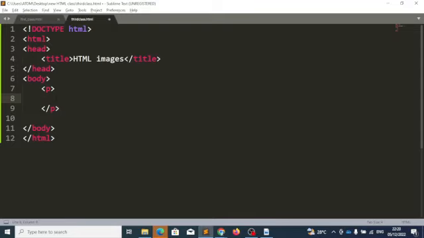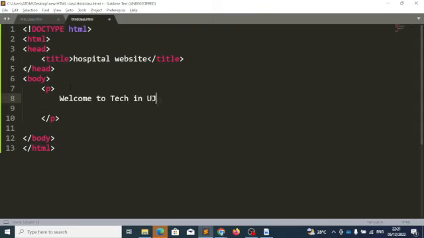Let's say a hospital website. So I'm assuming that this is a hospital website, and I can say welcome to Tech in UK hospital.